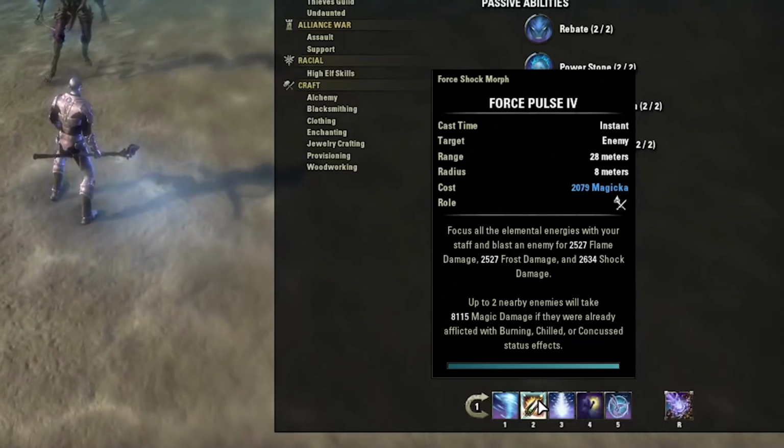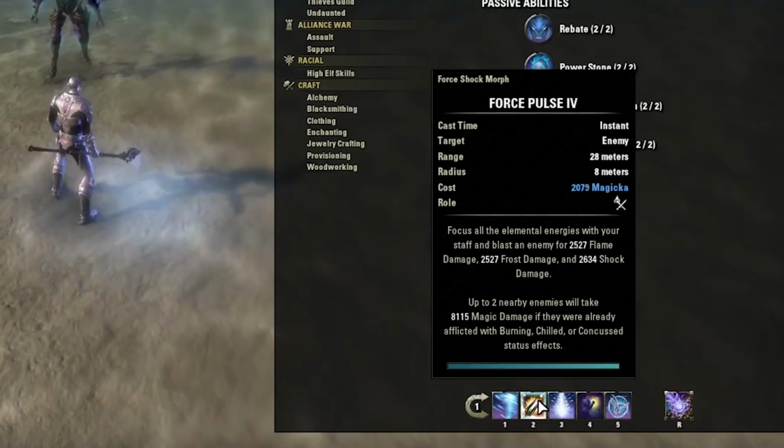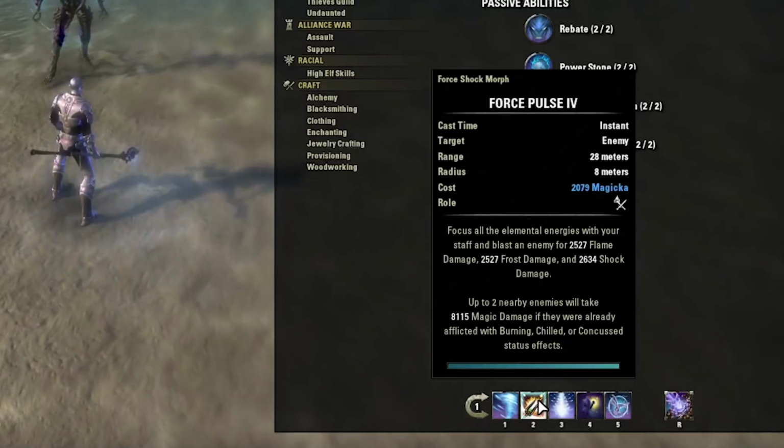Not only that, it's got a smooth cast, it weaves really well, it's just a nice, comfortable skill to use, it's easy to access, and it does a lot of damage, and it hits 3 people at a time. You couldn't ask for more from a spammable, and that's why we're using it.